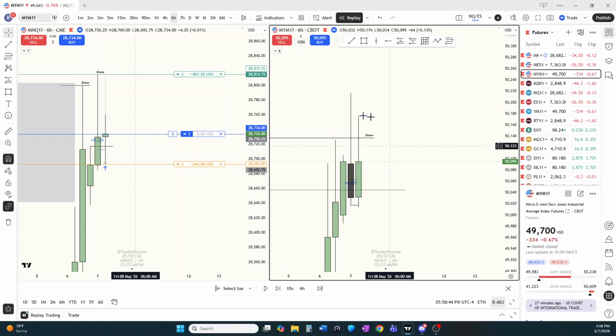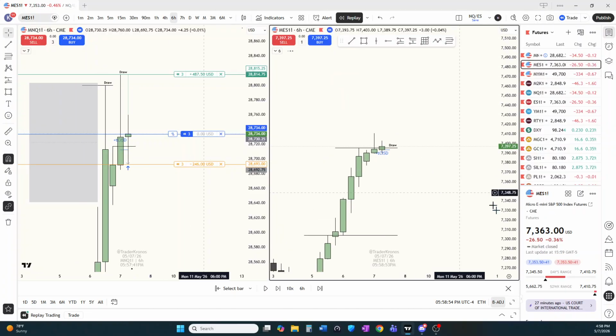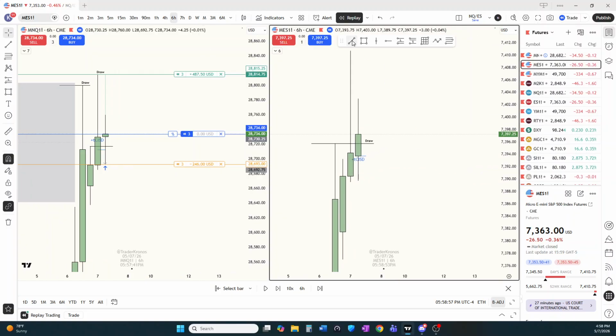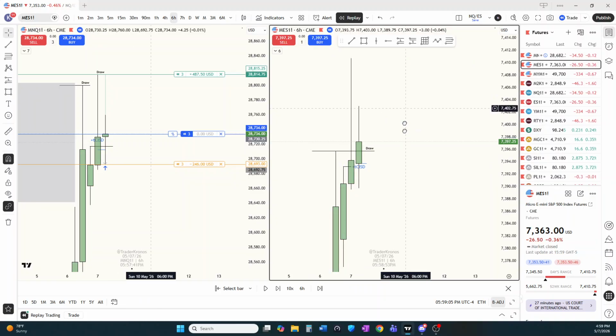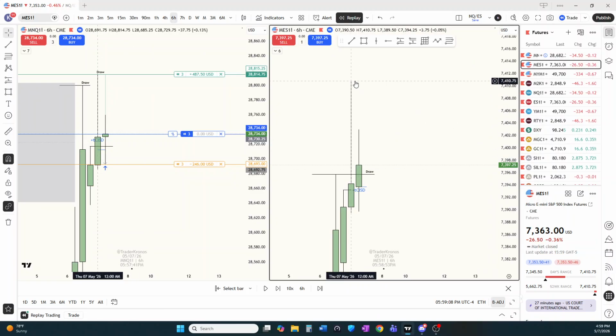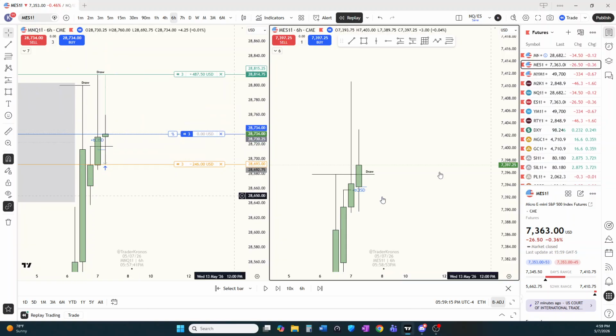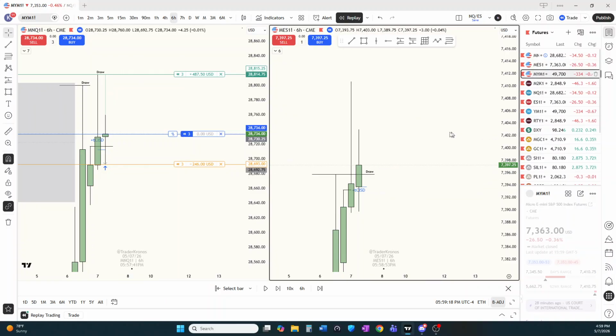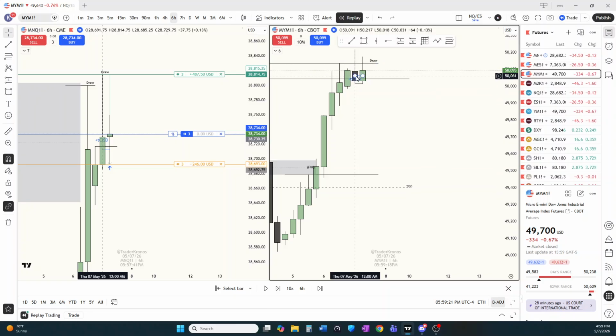So I'll tell you now that we'll switch bias intraday after this high is taken, right? You can already kind of see that forming. If you look at ES, what does it show us? Taking the high, closed above, showing likely it wants to move higher, right? So then this is the asset I want to trade. This one should be your strongest. ES will be in the middle, and YM clearly weaker, right?